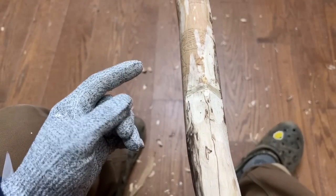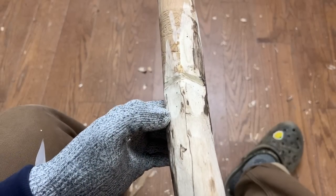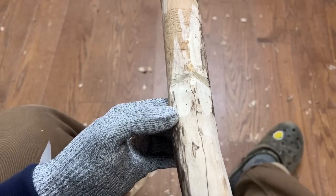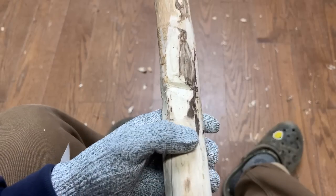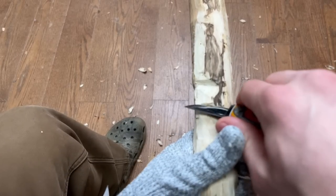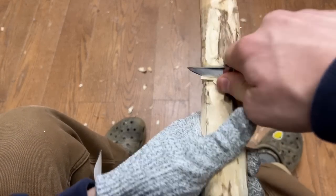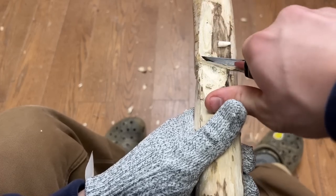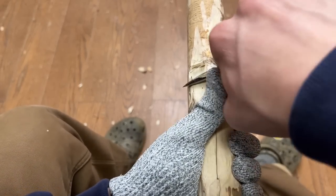Hey, those of you who have said, Alec, I'd love to see you carving something harder. I'm not sure what this is, but I don't think that it's oak. Hickory actually might not be a bad guess, because it is just absolutely shocking how hard it is. And it's fairly light as well. So I don't know what it is. Maybe wood experts out there can identify it from just seeing this video.